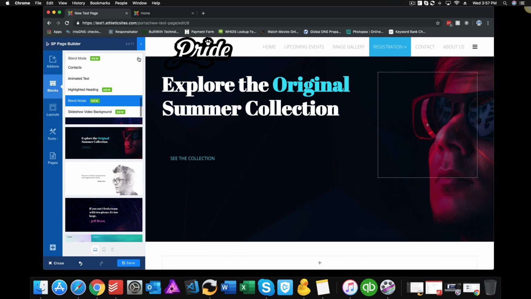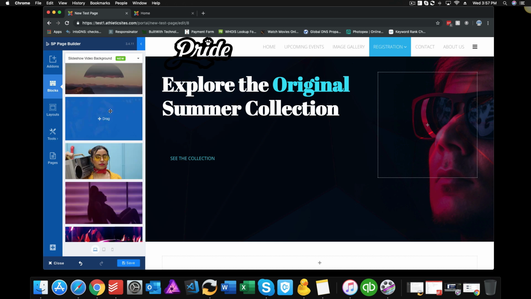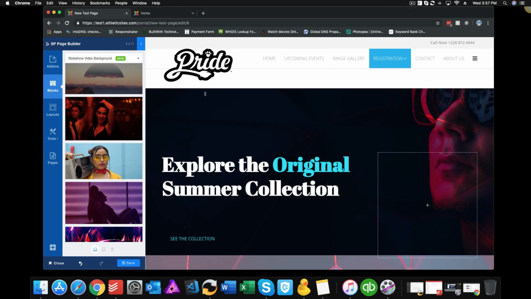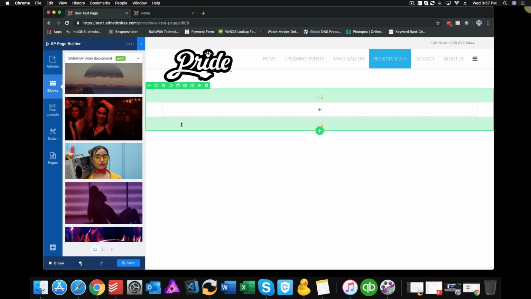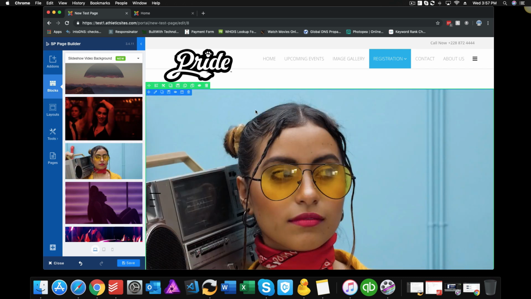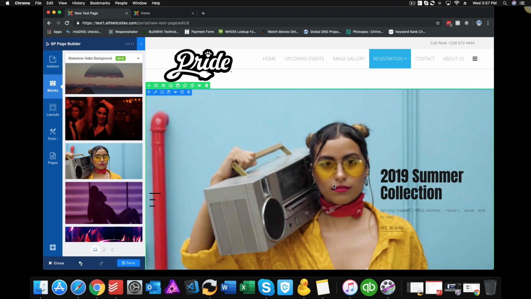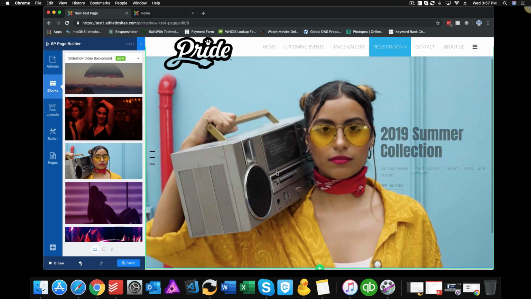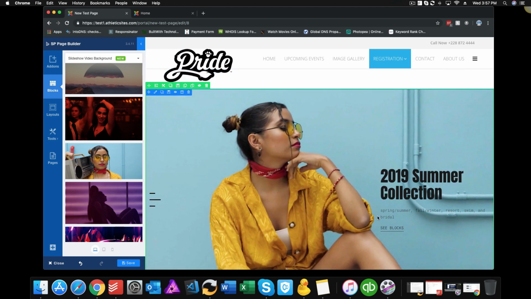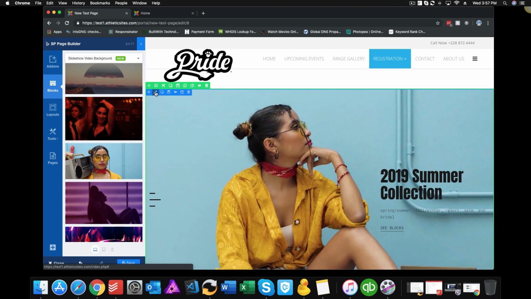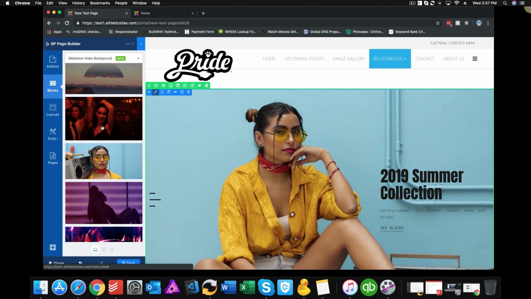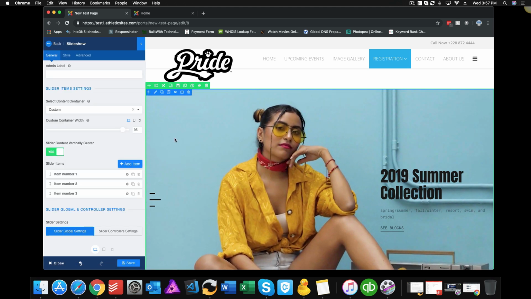Very nice pre-built area. Slideshow video background is also a very modern kind of technology for building sites. You can just click and drag any of these over here. And we have a nice video background that you can switch out very easily with your own video. So to do that, again, we have this nice area here. But to switch that out, all we have to do is click on this pencil icon, and it's going to pull up the elements of this specific thing here.